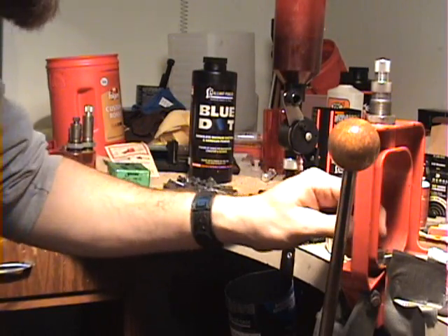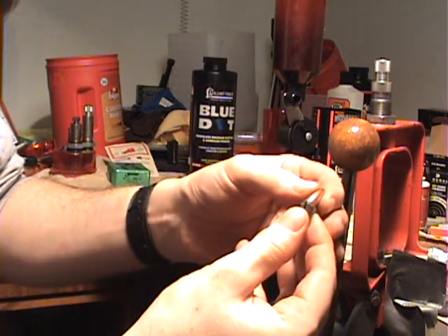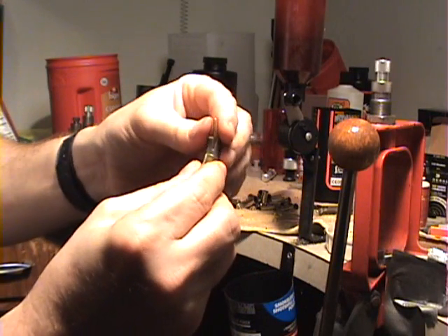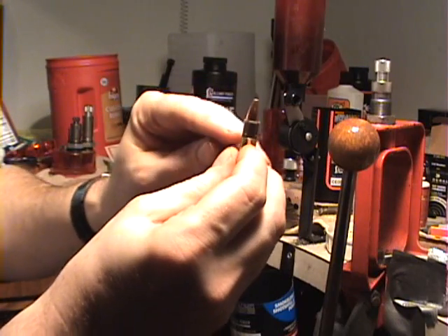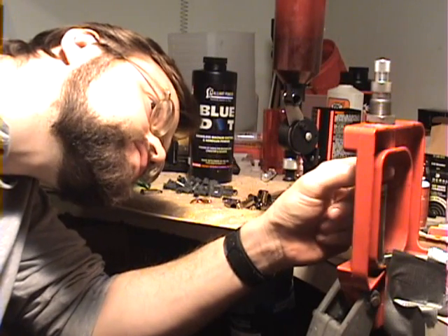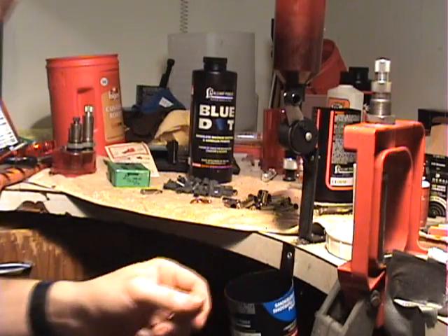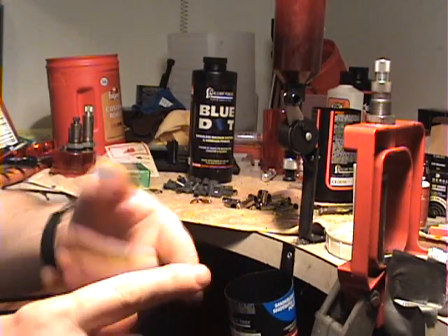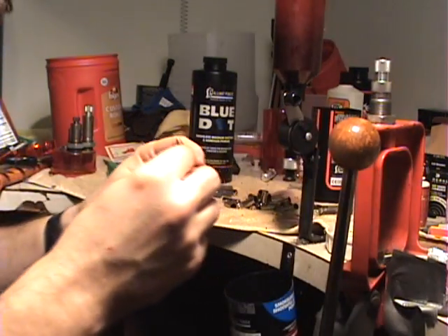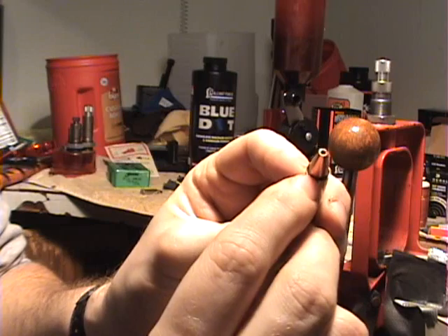So we've got our case charged with 12.5 grains of powder. Take your 110 grain flat base bullet and your sabo and insert it. It will take a little bit of work to get the sabo to start in the case, and be careful you don't cut the gas skirt or the sabo on the case mouth. Take it and run it up in your press, and you will have to twist this with your fingers until all of the sabo petals go up inside the die. If you just run it up in there, one of the petals will grab the edge of your seating die and cut off. Run it up until the petals of your sabo are just a skosh below the mouth of the case.